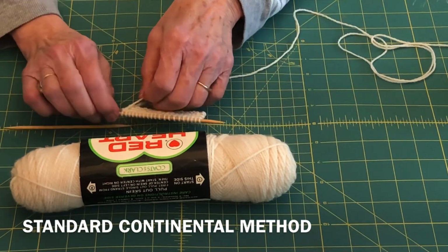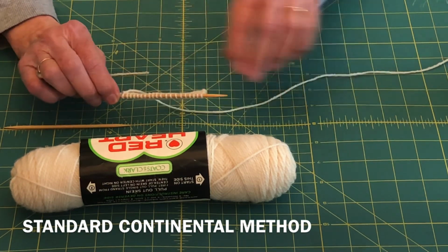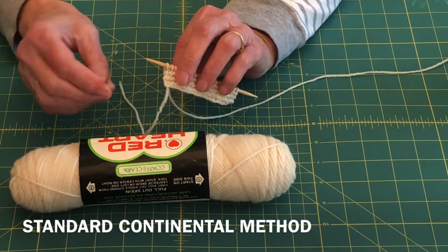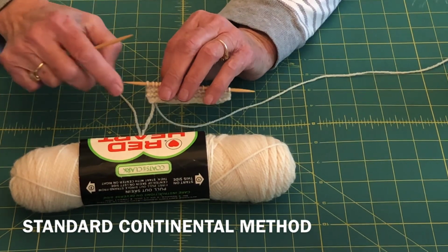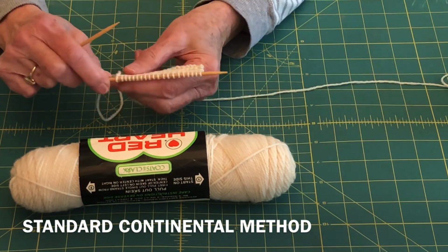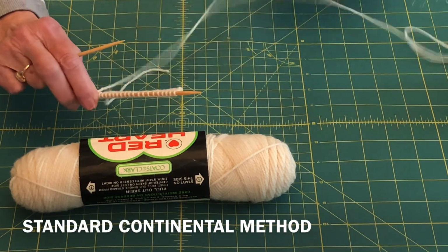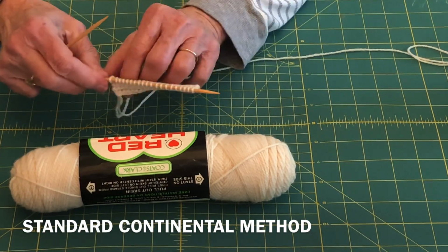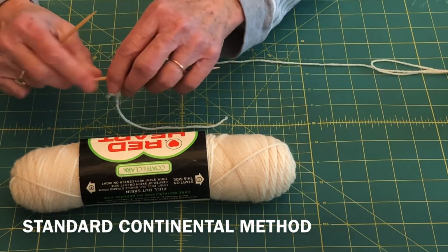But I'm going to show you how to do the garter stitch if you're an absolute beginner. I'm using 4mm bamboo needles. These are actually double pointed needles. Beginners should probably use straight needles. I've cast on 10 or 20 stitches. Don't worry about casting on. Find a friend or your mom or grandma to cast on 10 or 20 stitches for you. Otherwise, it'll just be a lot easier if you don't have to worry about the cast on.